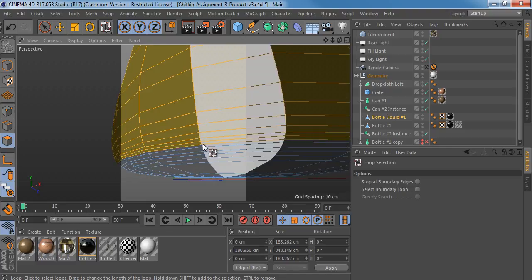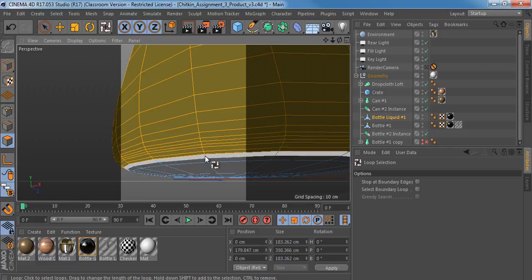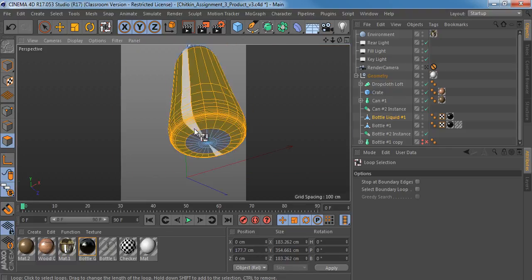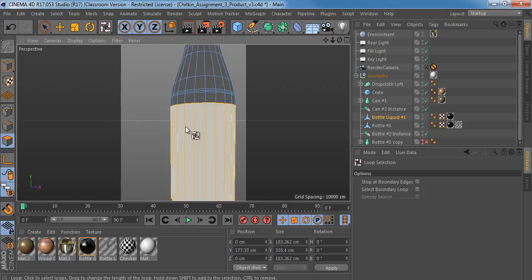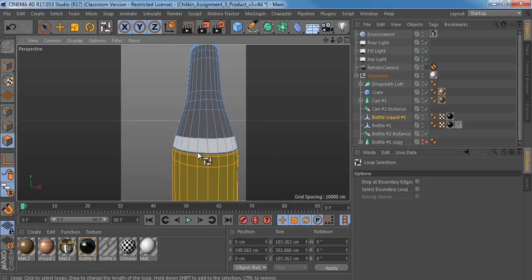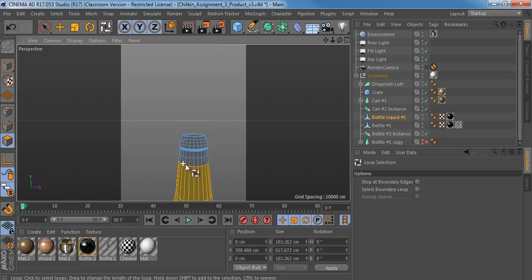This is super tedious, but bear with me. And then I'm just going to delete all of these up here. Or I'm actually just going to hit delete for now.